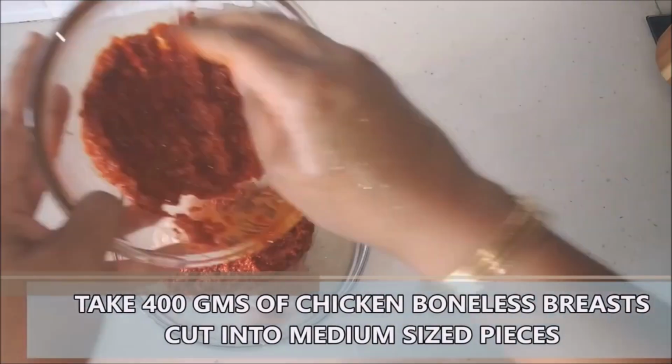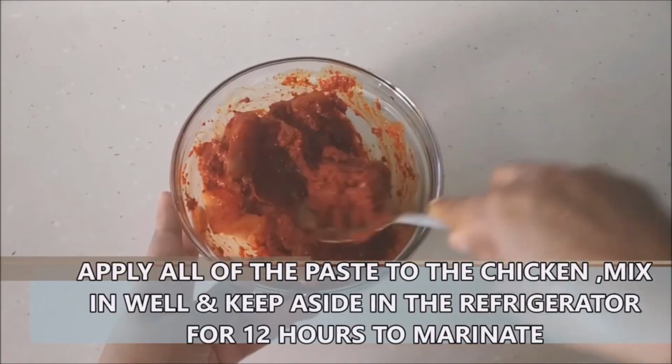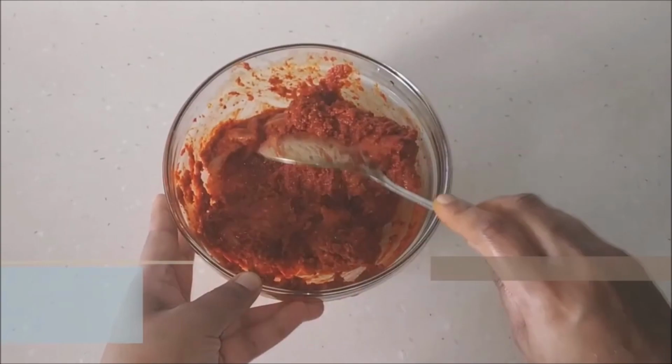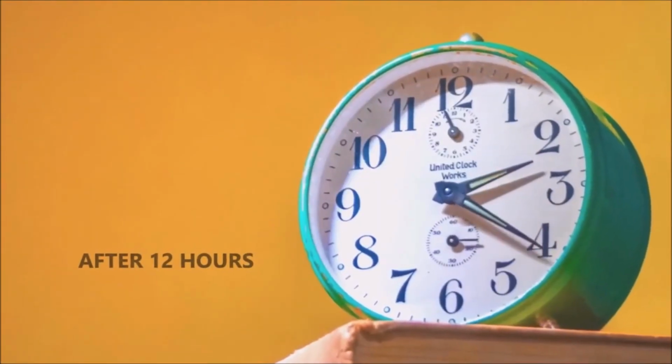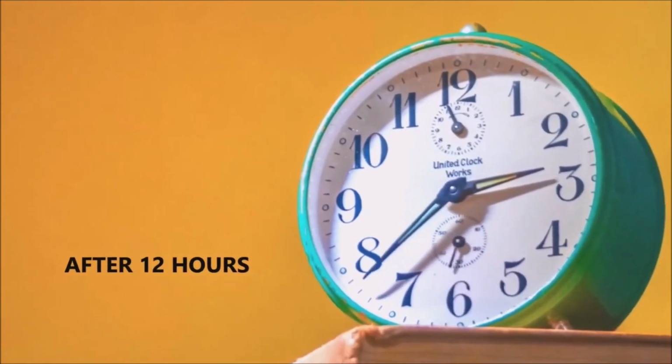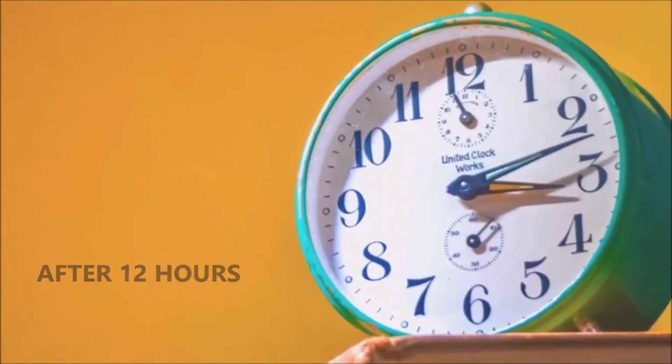Now we're just going to put this paste onto 400 grams of meat. Now I am using chicken. You can use mutton or you can use pork, and you can keep this aside for 12 hours. It has to be marinated for at least 12 hours.